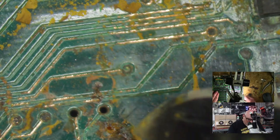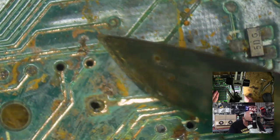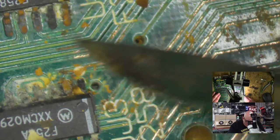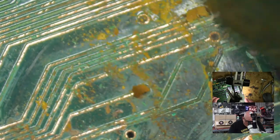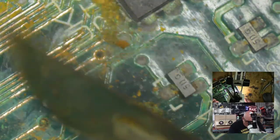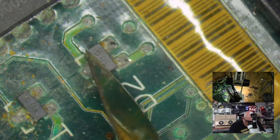So there are two things that I need to do with this. First of all, I need to prep it. By that, I mean get rid of all this rust, get rid of all of the UV mask, expose all of the damage. So essentially, we need to identify all the damage. Then we have to start repairing the far out damage. I'm doing my best not to swear as I keep looking at this and it keeps getting worse. Once we've exposed and located all the problems, this is making a good donor board. Interestingly enough, the diodes are still fine and they usually are the first to go. When I say fine, I don't mean pristine, but I mean these would still work.